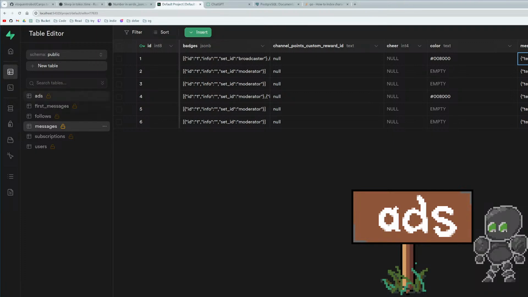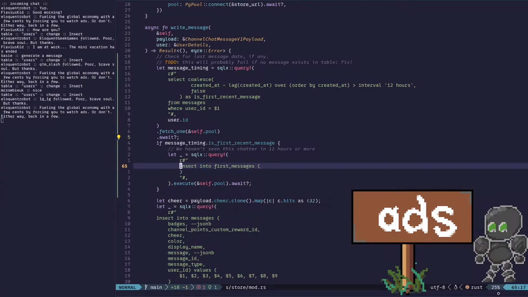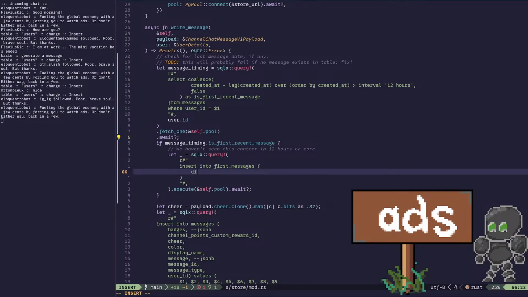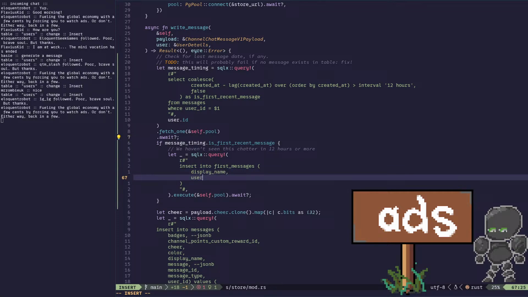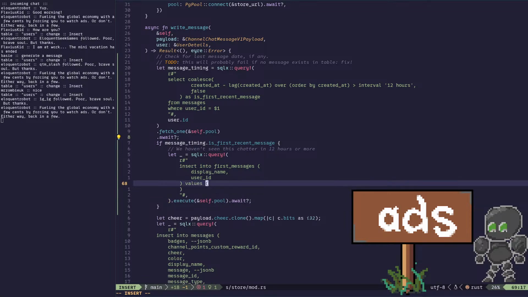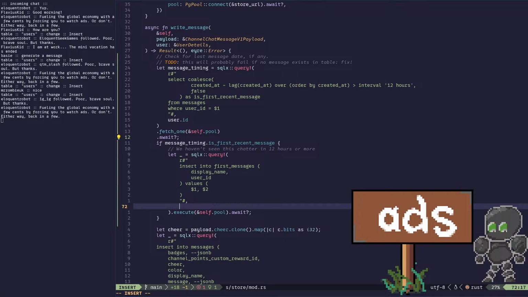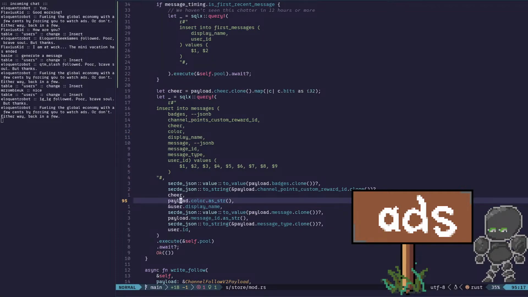Yeah, so first messages. What do we got? Display name and whatever this is, user ID. All right. Call display name, user ID, values 1, 2, and then we'll send where's our display name?